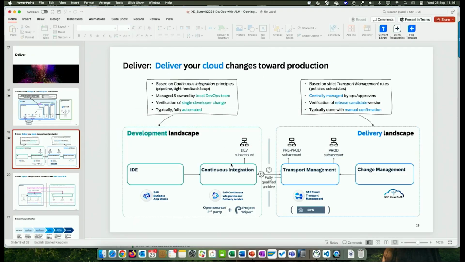So again, this is building. The outcome of the CI/CD job will be the deployment here, and then the transport request will be included here in the pre-prod sub-account.